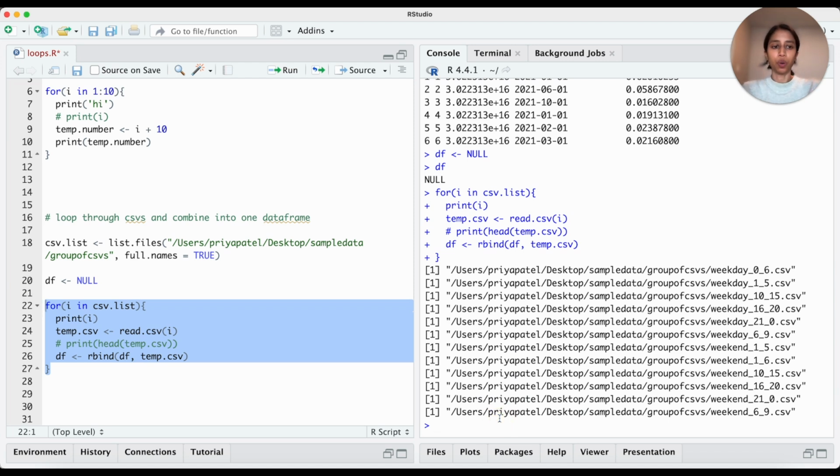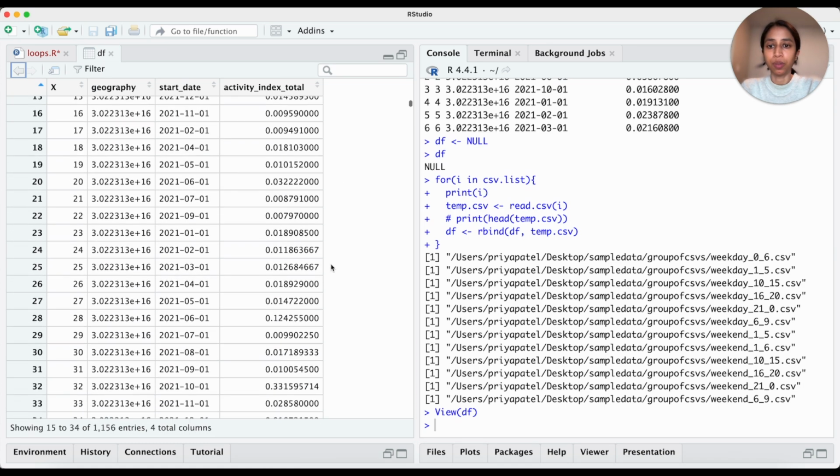Okay, so something happened to the loop. We were able to go through the loop, and we have a single print statement, so I know that it was successfully going through each loop because the print statement was printing every single time. Let's take a look at the df data frame.